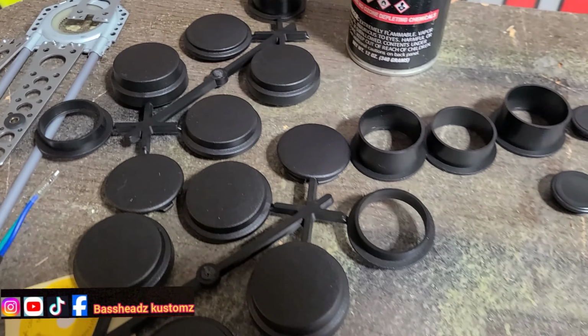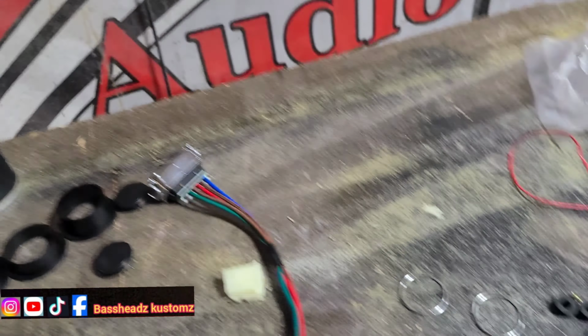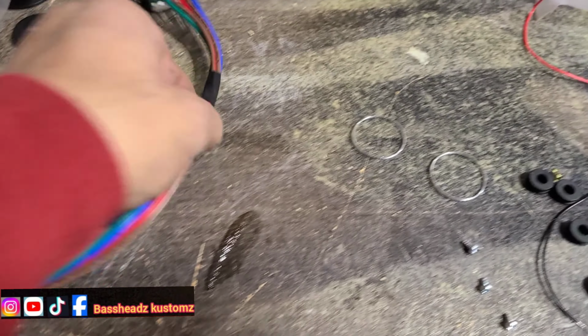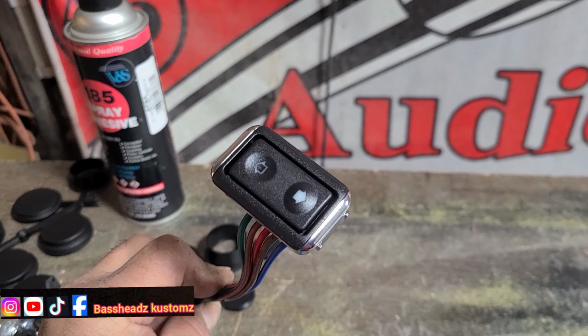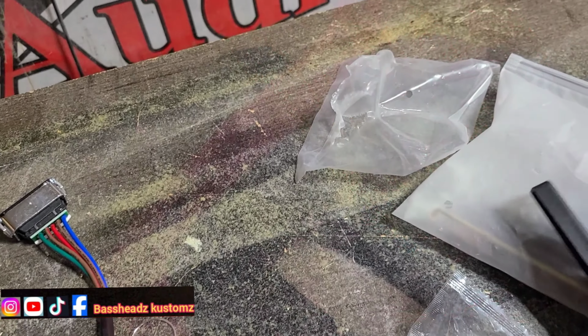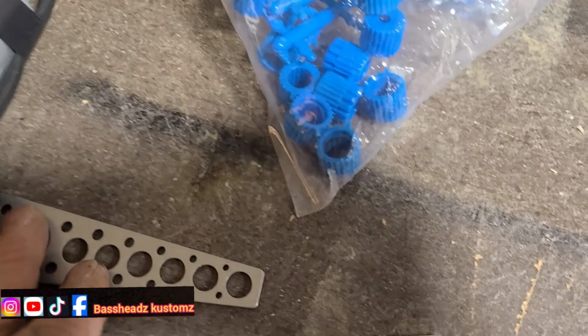Yeah, that's the kit. It come with all the caps, the adapters for the window, the crank that go on there. You got your switch, up and down switch. Oh, nah, we don't need that. That was for Reese this morning. But yeah, that's it. That got the brackets, the whole lot.